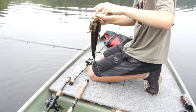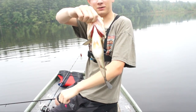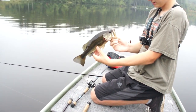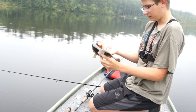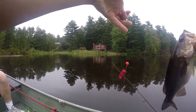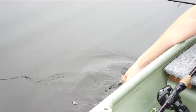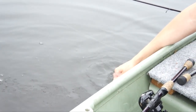Is this called a largemouth bass? What a little fat one. He's been eating a lot of food lately, or maybe having babies. Usually in the spring they do that. You ruined my jig, but that's why I caught it — I was trying to catch a crappie. It's got a cool release on it.